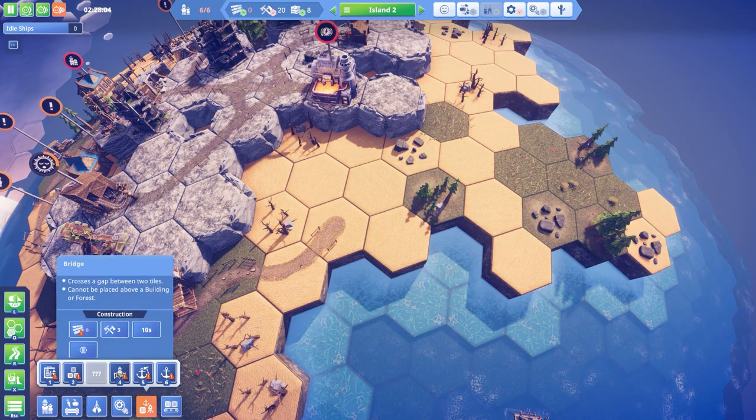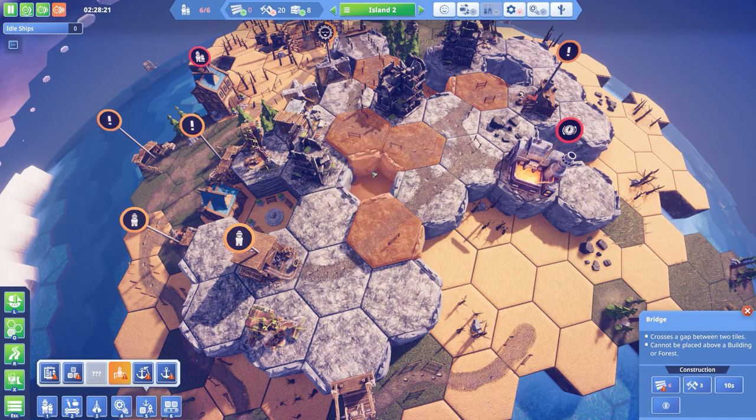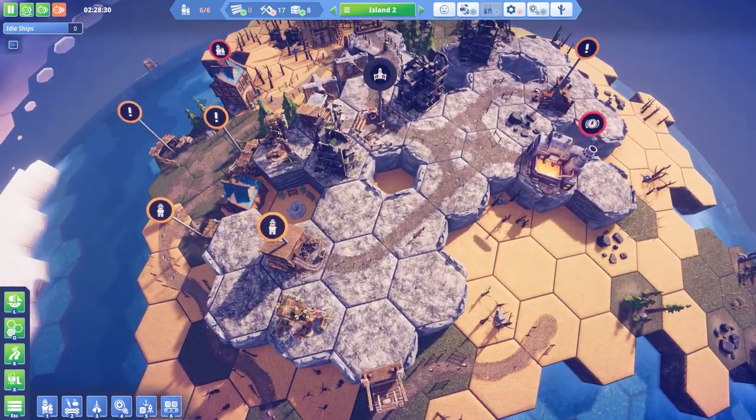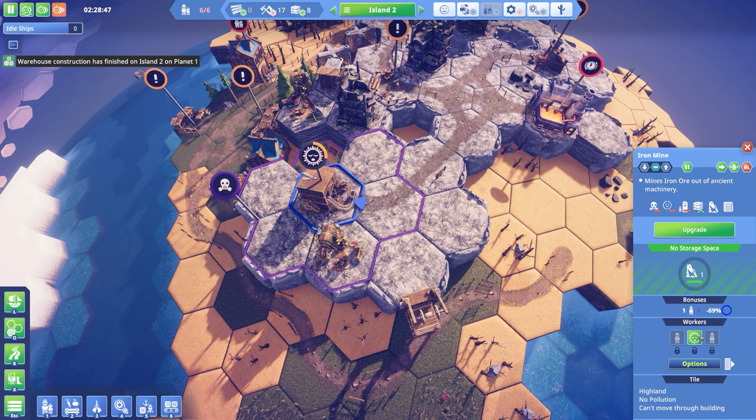The bridge, I already tried to put a bridge somewhere. I researched it, but there was really no place to put it. I could put a bridge right here. Perfect. Let's build a bridge, just to build one. These guys want people, right? Is that what they're looking for? Yeah, bonuses, they got workers now.